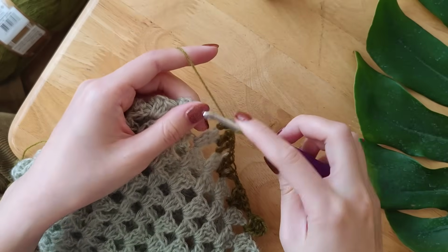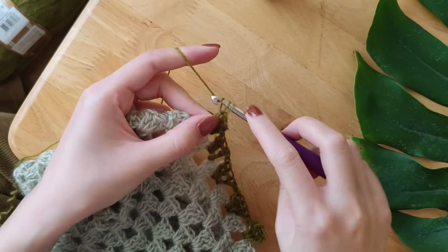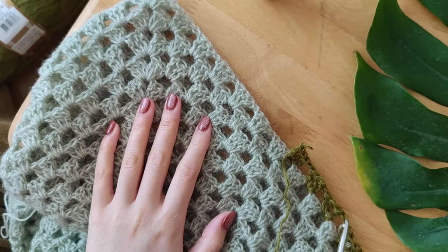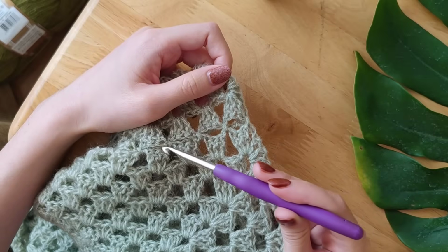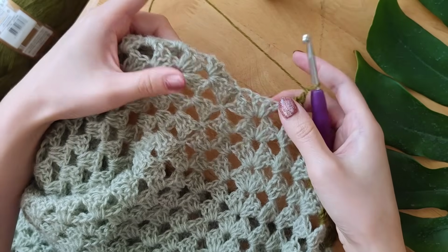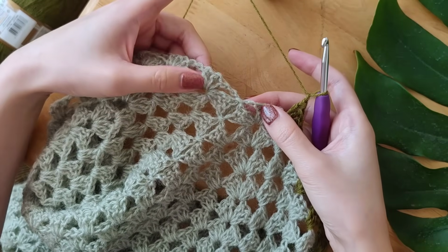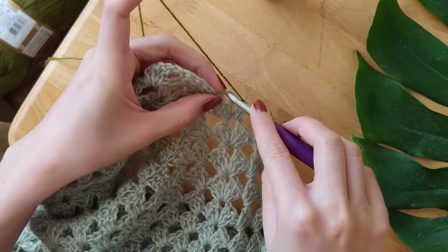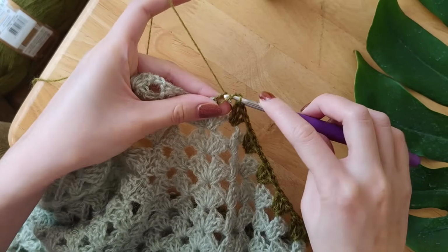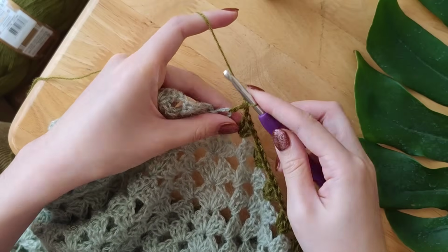So now just keep working your 3 double crochets, chain 1, 3 double crochets, chain 1, and I will meet you right here, which is our sleeve joining seam. So here I am as promised near the joining seam, and now I'm going to yarn over and make a double crochet into this chain space in the corner.